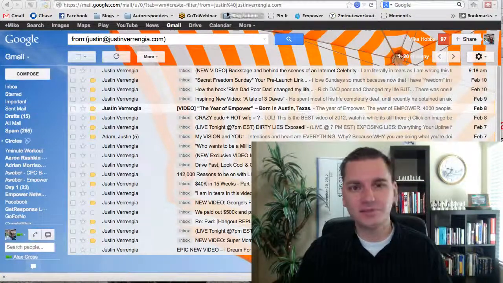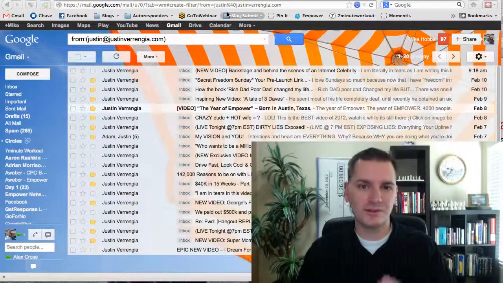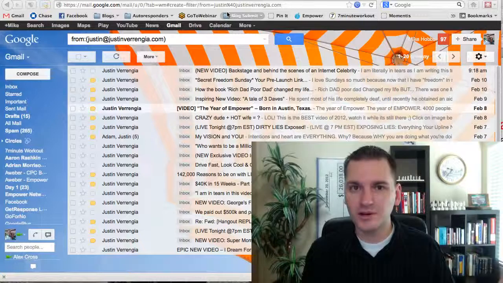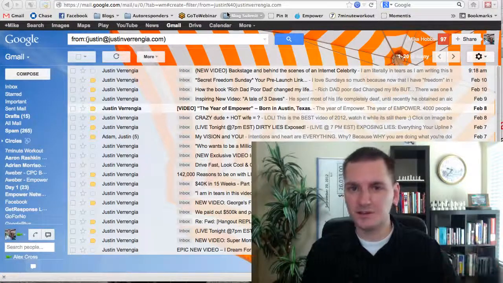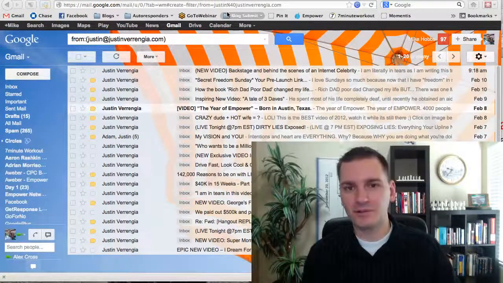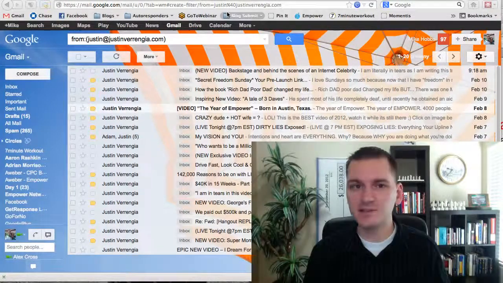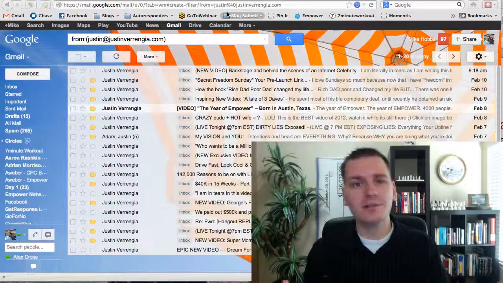Firefox and Google Chrome are two awesome browsers. If something's not working on your browser of choice, use one of those other two and try to do whatever you're doing. If it doesn't work on all three, then you can send in a support ticket, or go after the source. But a lot of the times, I'm going to tell you, it's not the company's fault, it's the browser. A lot of errors are the browser. So I hope this helped you.